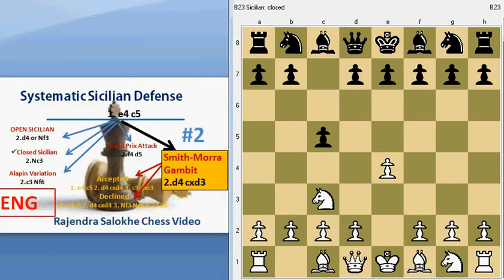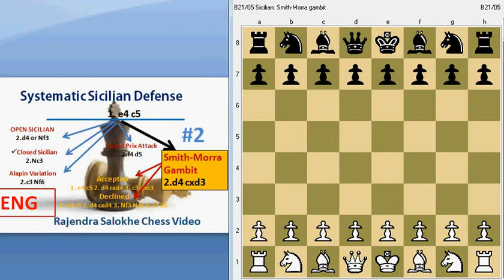This closed Sicilian variation we discussed in the last video, so I tick marked it here. The basic moves are e4, c5, and knight c3. This knight on c3 doesn't cover the d4 square, so it is called closed variation. In fact, this Grand Prix attack also is a closed Sicilian. Closed Sicilian was B24, 25, 26, like that. Now I come to Smith-Morra Gambit.